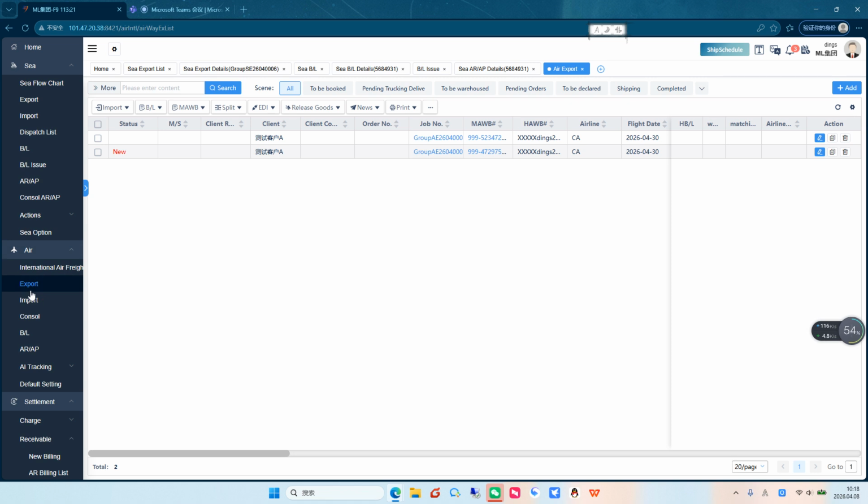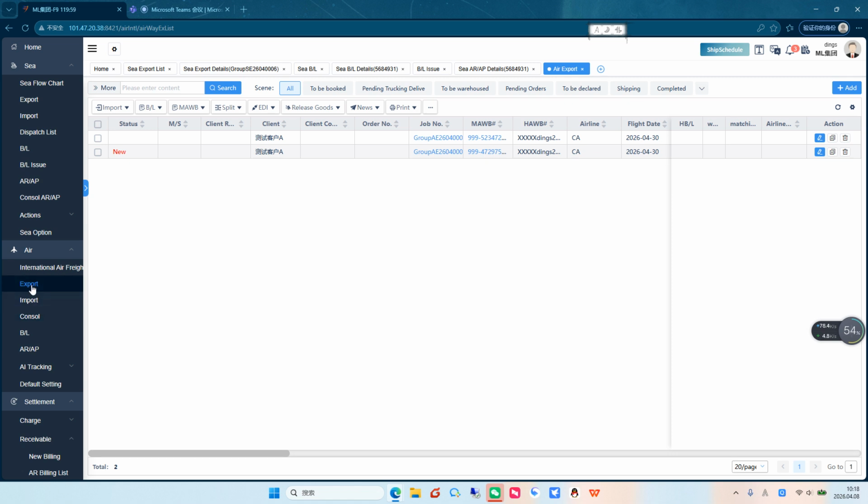Regarding the air freight section, since the workflow is relatively similar to sea freight, I will focus on highlighting the features specific to air freight for now.